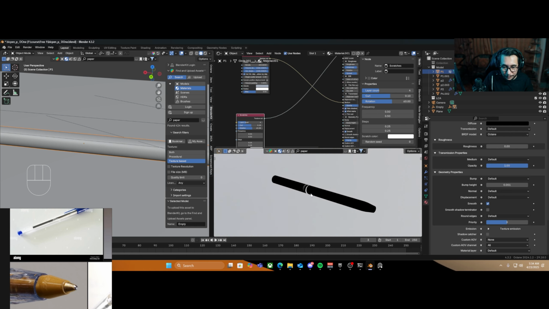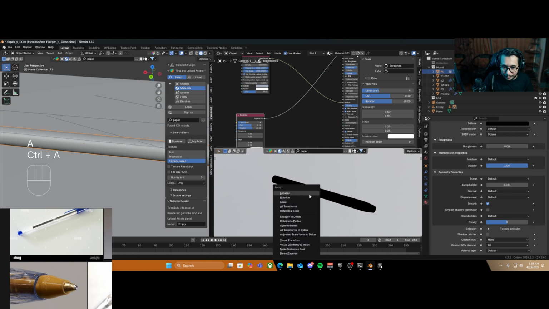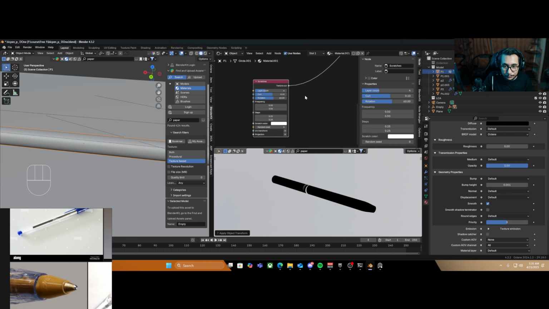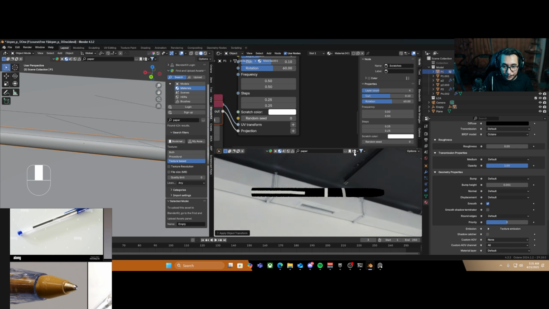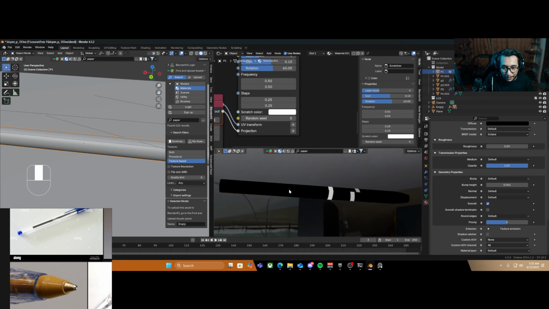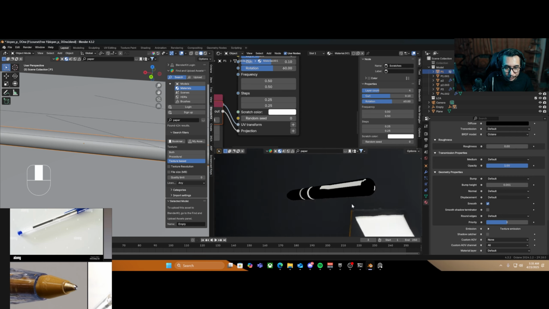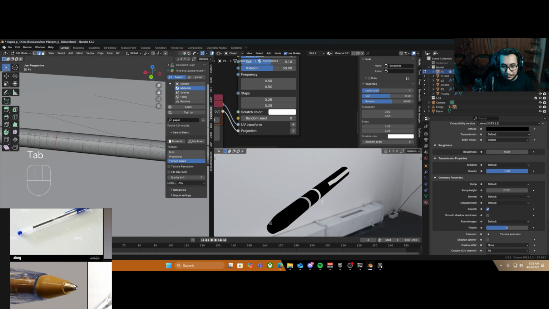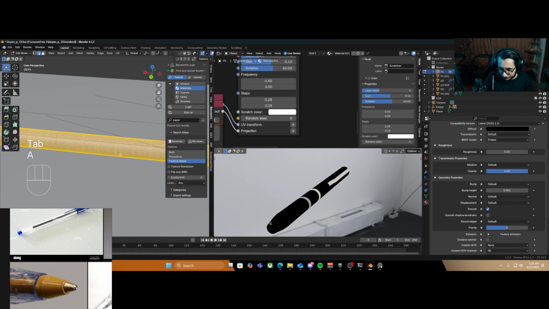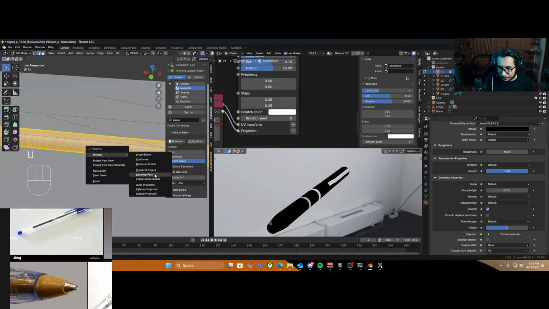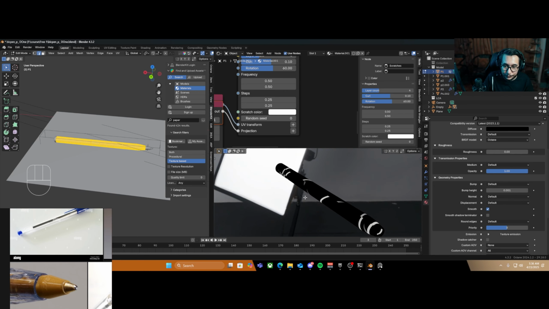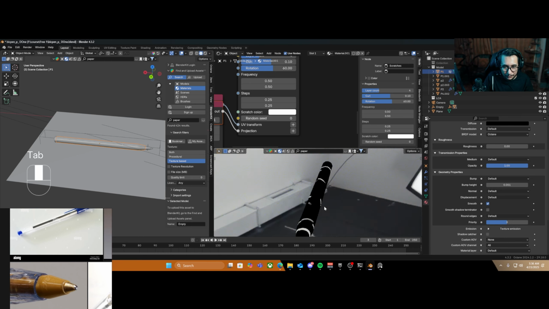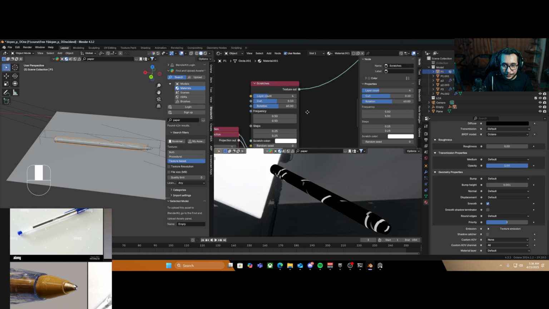Before we do anything, let's just apply the scale. And I'll open up UV transform and projection because we are going to be needing it. As we can see, we have a small error on the UV side of things on this pen. So let's fix that. We'll go into edit mode, select everything, press U, unwrap, Smart UV project. We still have a few errors going around, which we are going to be fixing with the help of the chaos texture. So let's do that and see what we got.